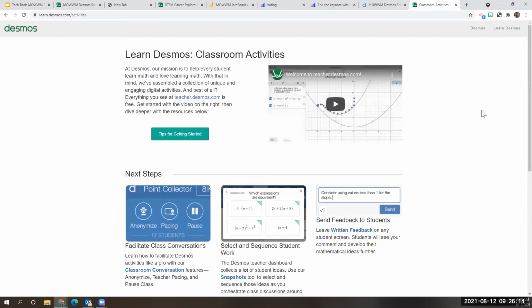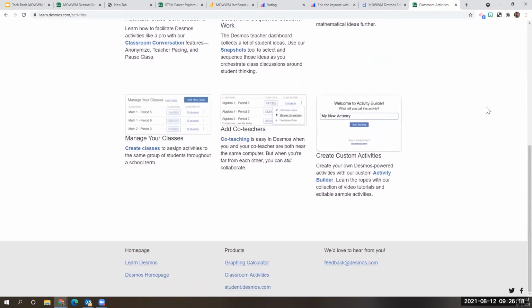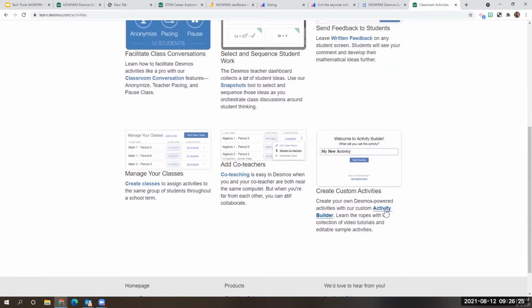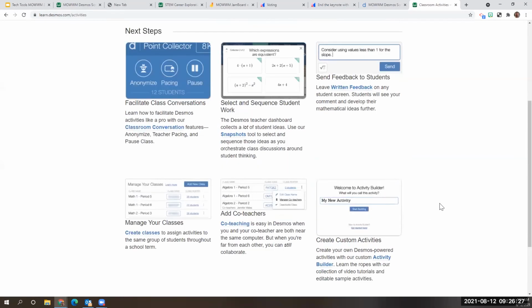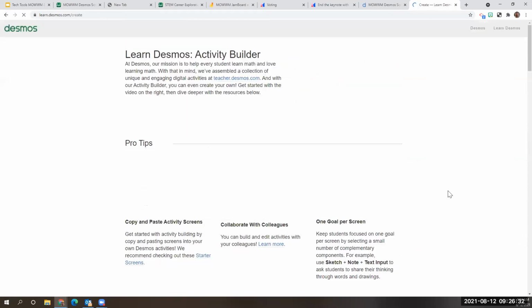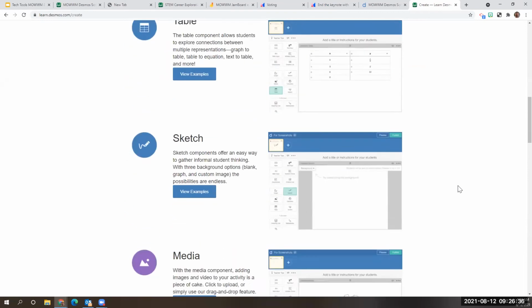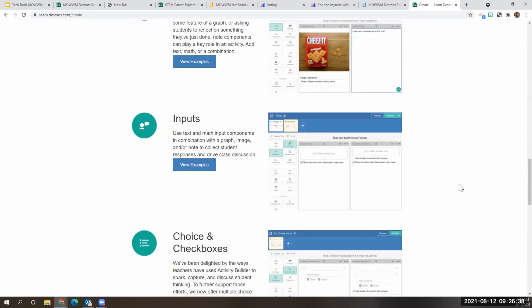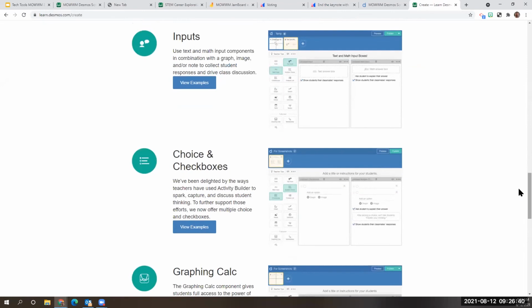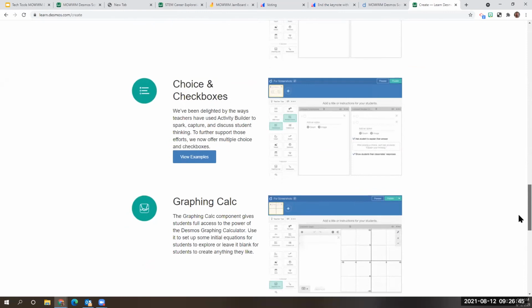And what I heard the question really asking is down here: activity building and the layering component. They might have moved some things around, but here it is, a bunch of tutorials on how to make different types of screens or activities.